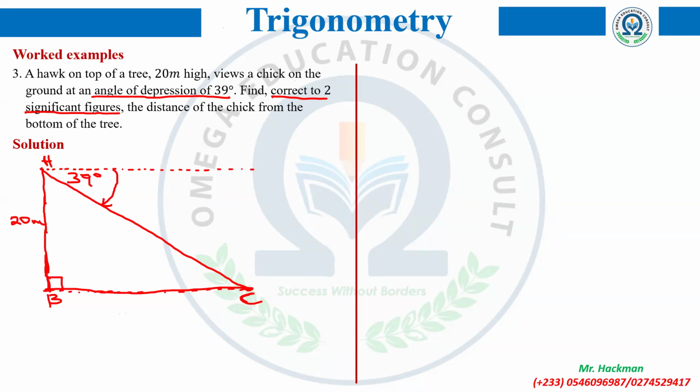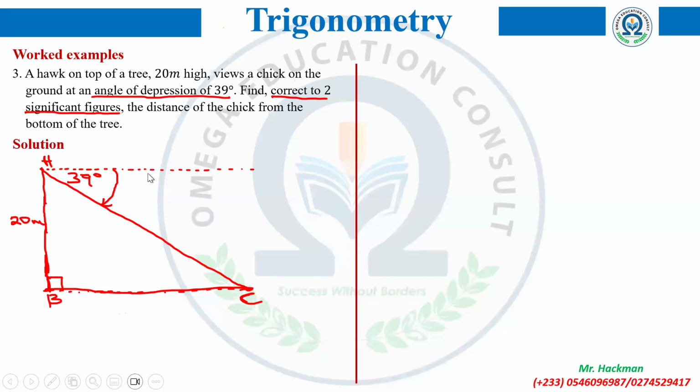This is the original picture. If out of the original picture you want to do further analysis and give a refined picture, it is allowed. But your original picture should have the angle of depression directly seen there. However, I don't need a rocket scientist to tell me that this line on the ground, which is the horizontal line here, and my original line of sight, that's the line of sight of the hawk, these two lines are parallel. Once this is horizontal, they will be parallel. Once they are parallel, this is a transversal.